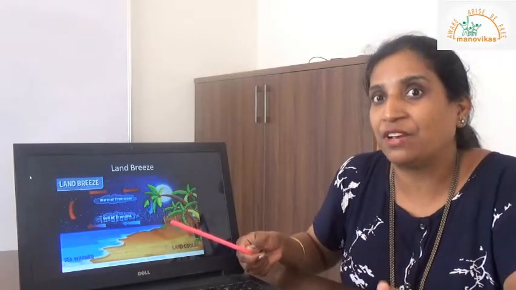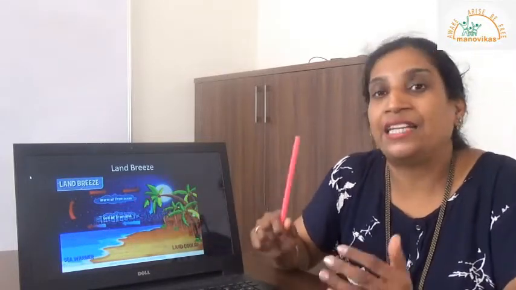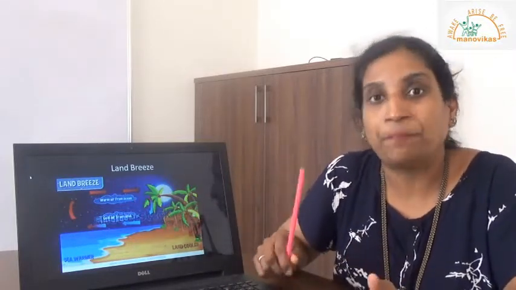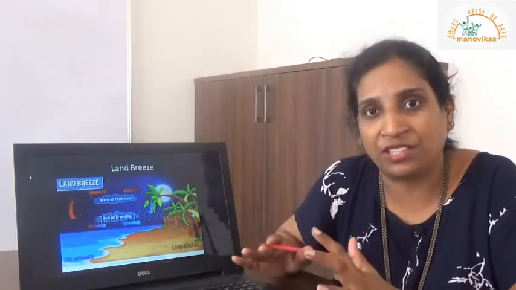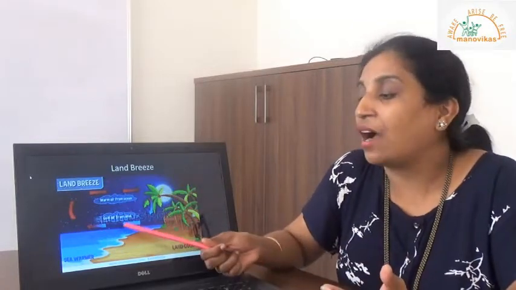So during the night time, there is a specific wind which blows from the cool land to the warmer sea, called the land breeze, and this happens during the night time. So see how the heat balance is maintained along the coastal region. Okay, so we have the balance of the heat during the day and the night time, and this all happens in places which are very close to the sea.